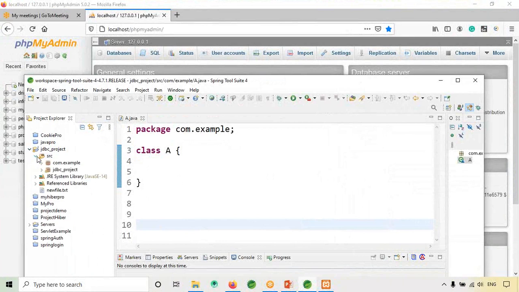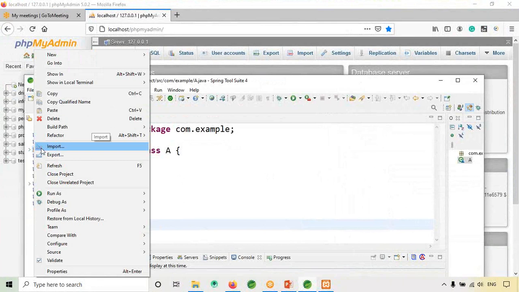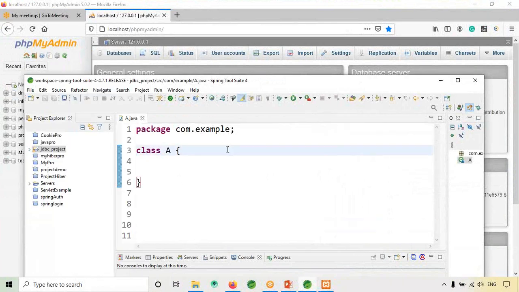So in the last class, initially I started with JDBC. After that, we have seen servlets. In the last two classes, we actually did one kind of mini project. And I think last class I also taught you guys Hibernate, right? So from today, we will be learning Spring Boot.